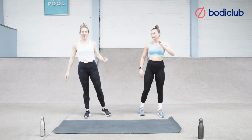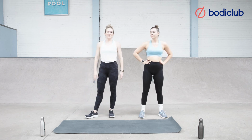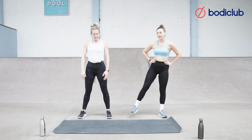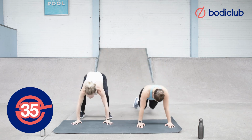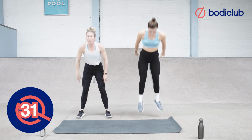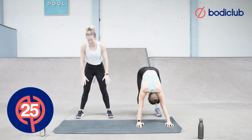Low impact burpees, high impact burpees. Squats, high knees, plank jacks to finish, then you get a nice time to stretch and cool down. Are we ready? Yes. Let's do this. Burpees done. And again, I'm giving you that low impact option. You can jump your feet in like I'm doing here. Or of course, you can step. Or if you're really hardcore and you want to do this, go for it.